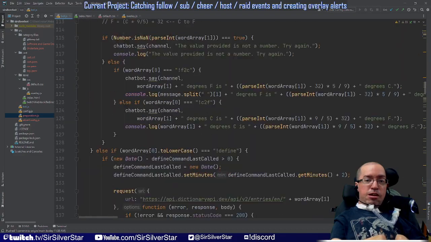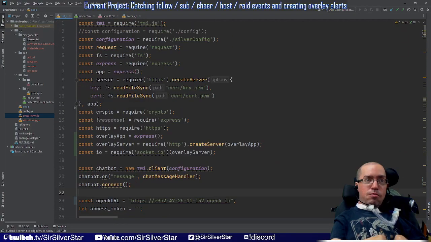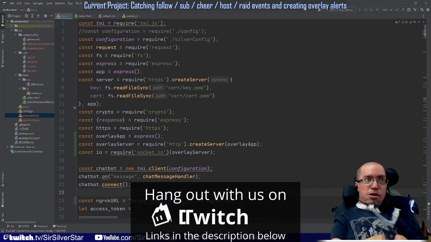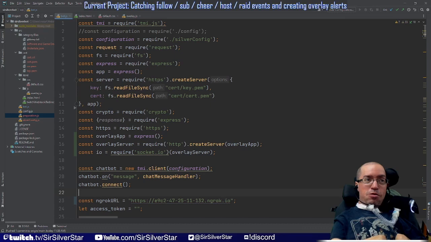But before we do that, I actually had to spend around an hour and a half, 2 hours, trying to figure out why my overlay on the stream had broken. It turned out that the overlay was no longer working because whenever we were setting up the event sub stuff, we had to make sure everything was in HTTPS, if you'll recall. So remember, whenever we changed this stuff to HTTPS and then created a self-signed certificate and all of that.